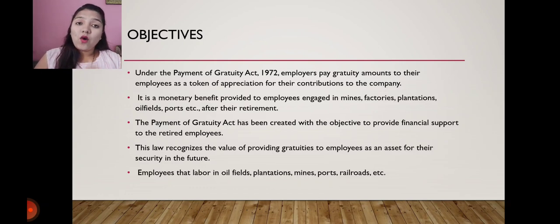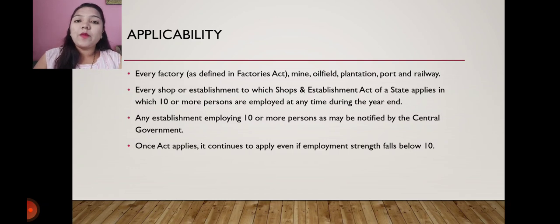Now we will see how we will get the benefits. Who is the gratuity applicable to? It is applicable under the Factories Act, to workers in mines, oil fields, plantations, ports and railways. The Shops and Establishment Acts are also applicable for the Gratuity Act. Wherever there is a shop in which 10 employees have been employed at least once during a period, the shop owner is liable to give gratuity to his employees. And even if the number later decreases below 10, it still applies to all the employees. Establishments with 10 or more employees are given the benefit of gratuity, as notified by the central government.